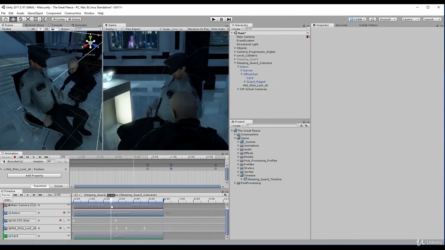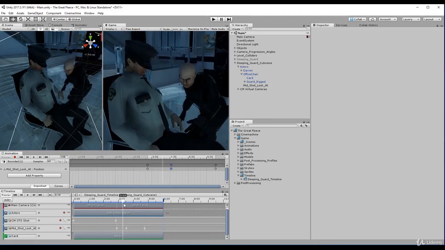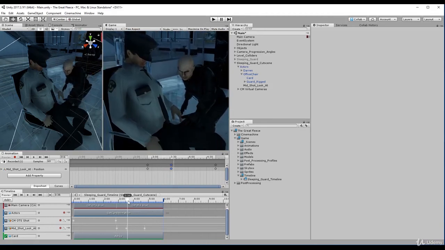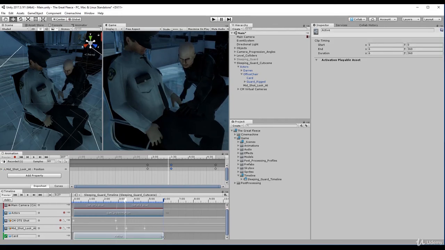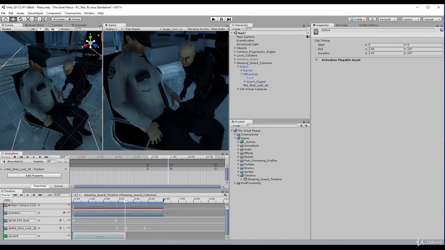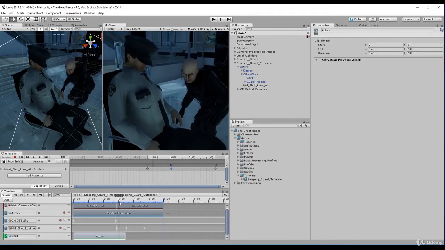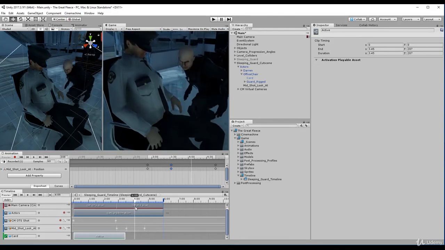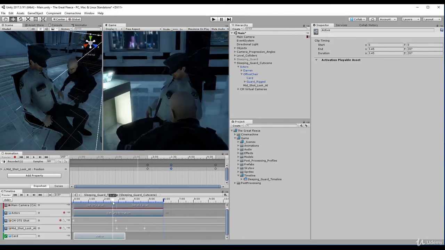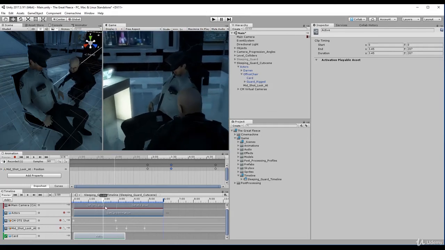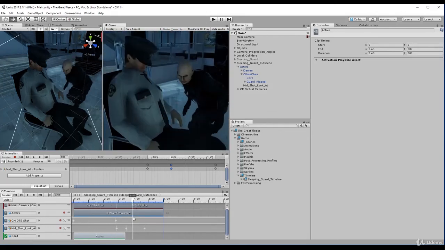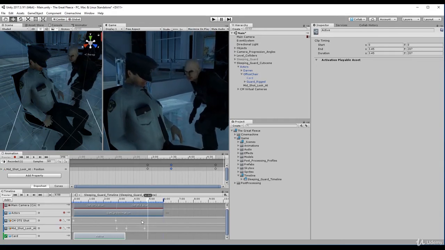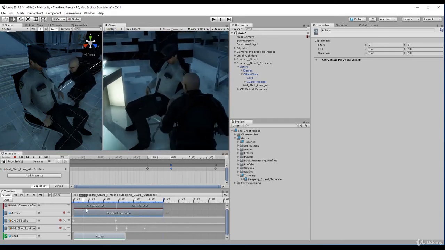Now watch what happens when I move this activation track to where we want it to be stolen. About right here, I'd say, he grabs the card. Let's move the activation track to here. And watch what happens as Darren steals the card. It disappears. So that is what activation tracks allow you to do. They allow you to enable and disable game objects for the length of a cutscene. So we go ahead and remove the card. And we're good to go.